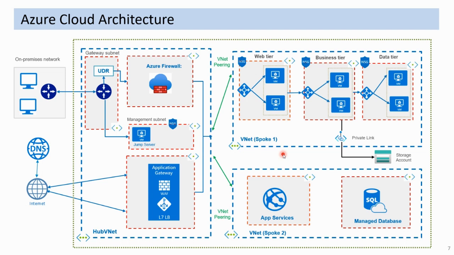This is the final slide of this video. This slide stands for Azure Cloud Architecture. So, what are the services, network services, and other security services we have learned so far? I have tried to put all the services in this diagram, and I will help you understand the flow of it.